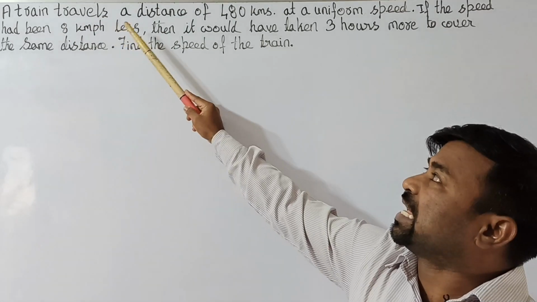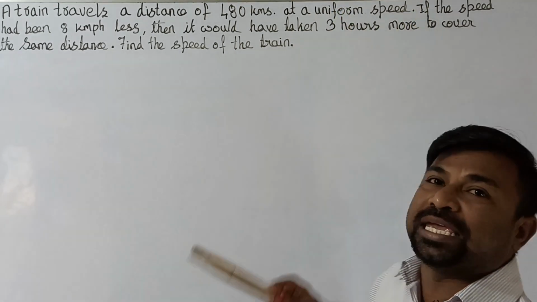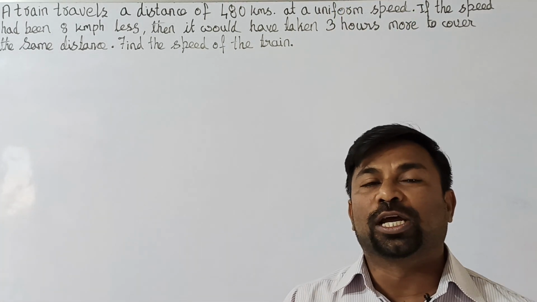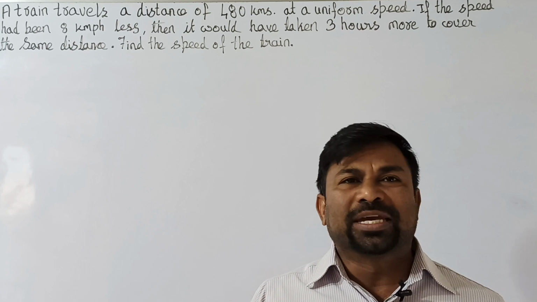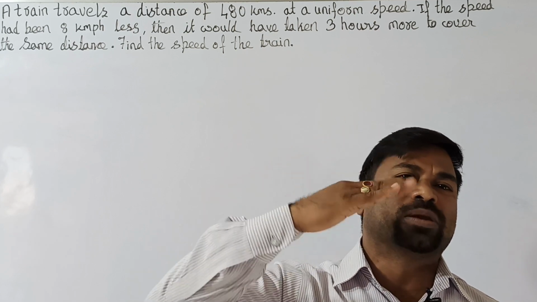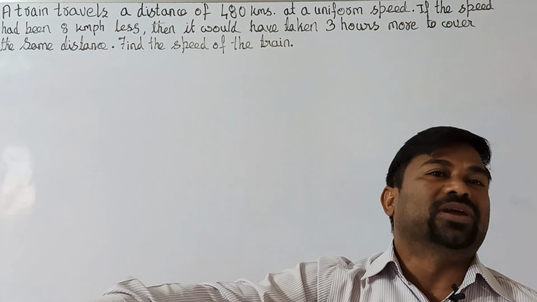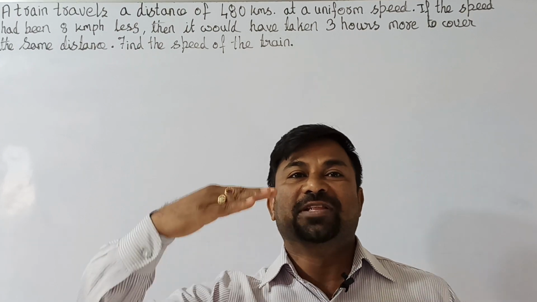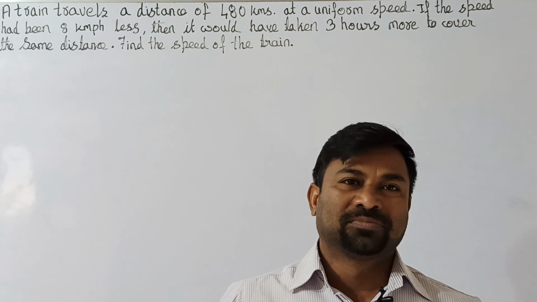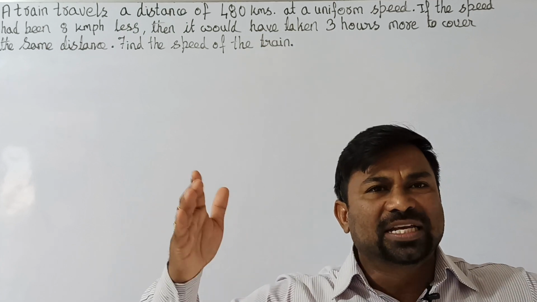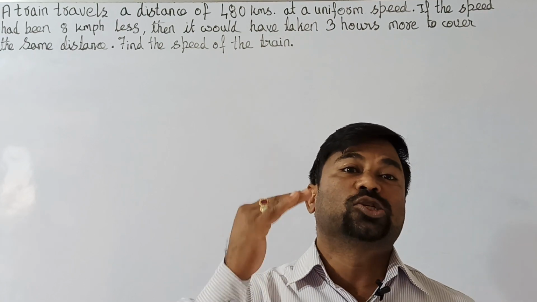A train travels a distance of 480 kilometers at a uniform speed. Before getting into the concept, let me tell you the meaning of uniform speed. Generally, speed variations will be there; sometimes the speed may increase, sometimes it may decrease. By eliminating all those things, if the speed stays at the same level, something like 80 kilometers per hour, for a distance, we have uniformity. If it is going with the same speed, we can call it uniform speed.